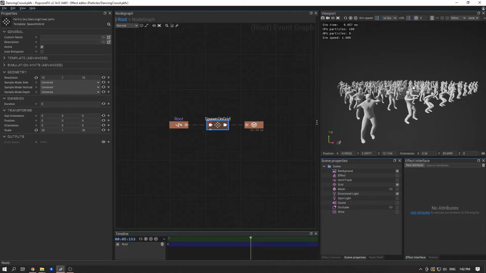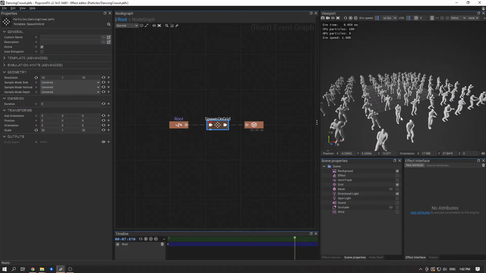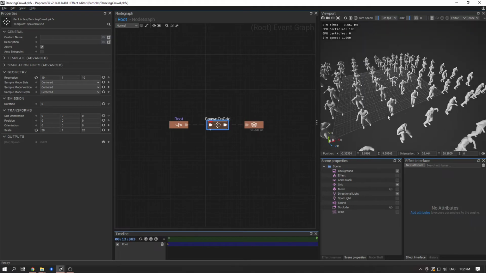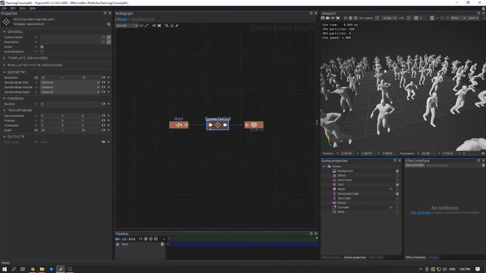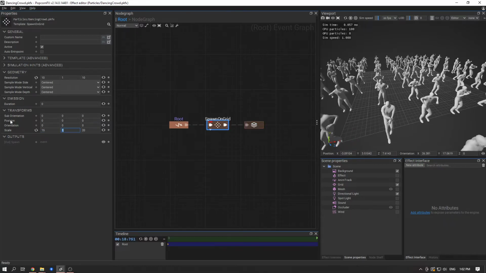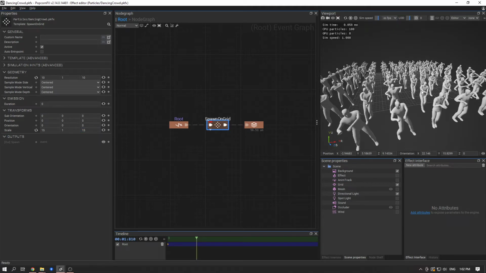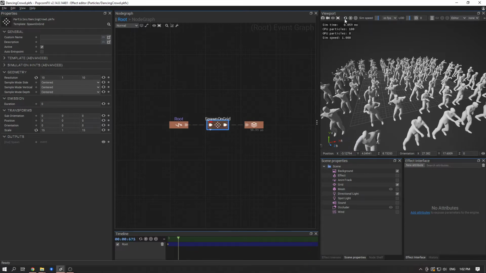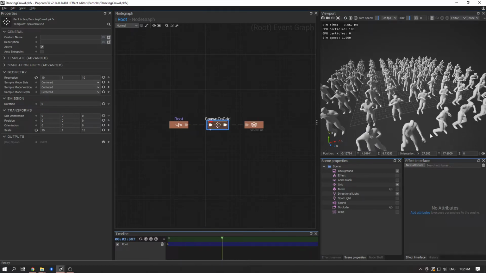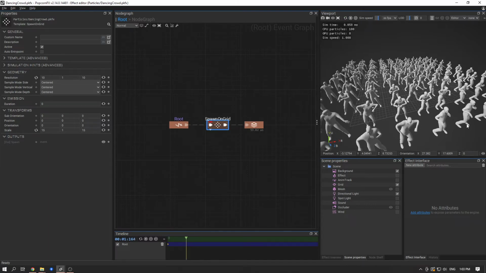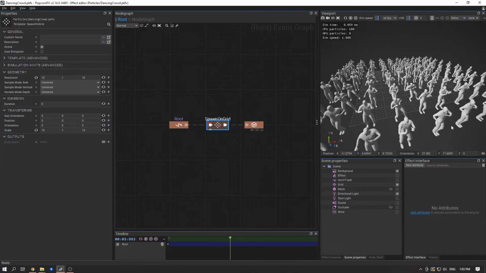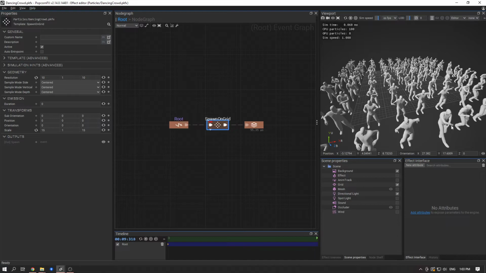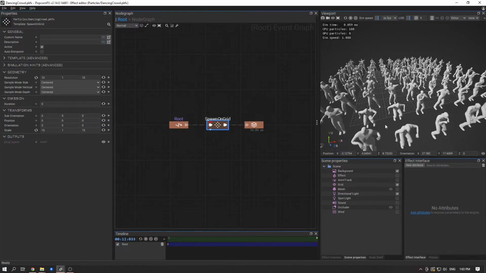So here we have all those guys dancing. They are all doing different animations. But one artifact we can see pretty clearly is that when you restart the effect, some of those animations are completely synchronized, like those two here. I'll just make them a bit closer. Because they play the animation from the beginning, if they have the same random animation index at start, they will start exactly at the same time.